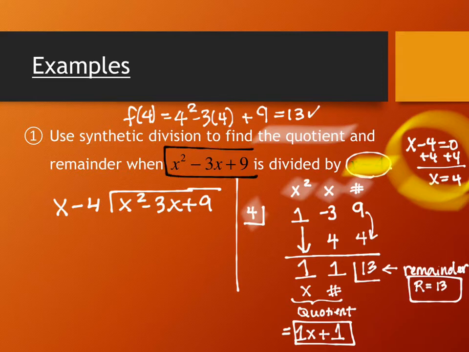This is my expression actually, x squared minus 3x plus 9. We know that 4 is not a zero because I didn't get 0 as a remainder when I did it, right? But according to the fundamental theorem of algebra, there is some answer that exists, right? It may or may not be real. It could be imaginary, so that's a possibility. But if it's real, if it's rational specifically on that second theorem, here's what it says I should be able to do. The number at the end, just the constant term, and the number in front of the first term, the leading coefficient term, form a ratio.